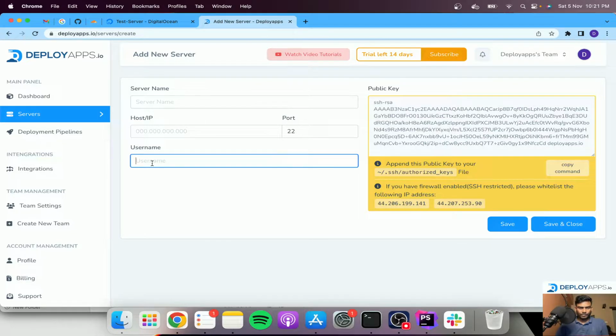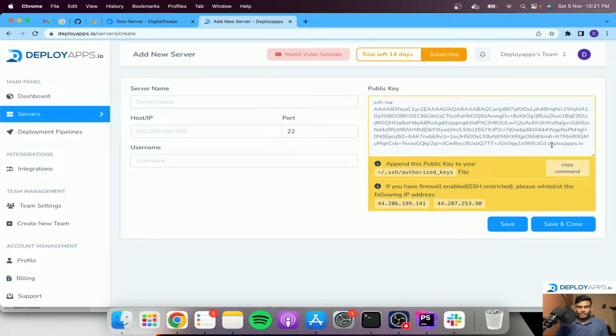So you can specify your username, and then you need to add this public key to your authorized keys file. This authorized keys file is located under your home folder, in the .ssh folder, and there is the authorized_keys file, and you can append this public key.